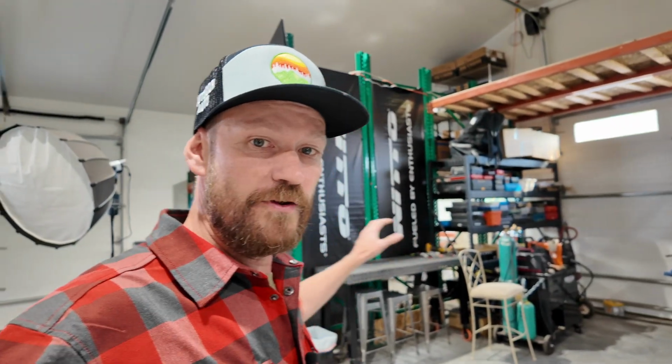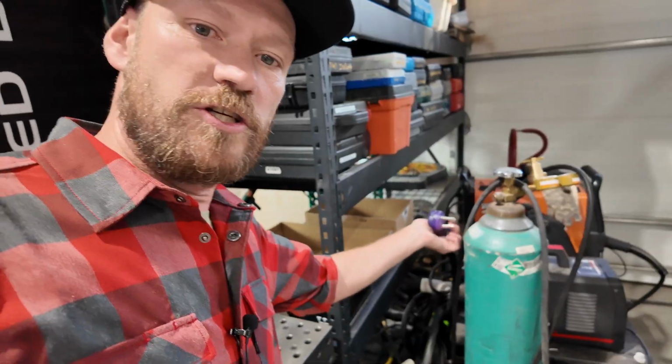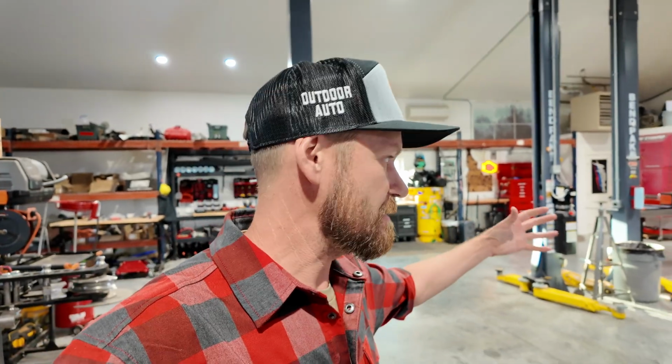You're moving the welder around and you're trying to work on different sides of vehicles that are hanging out the door sometimes, that are in all different positions. And either you're just running a massive extension cord everywhere. These things are super thick. They are super expensive. And when that's running across the floor, and yet every other tool that you have that's big is on wheels, it gets in the way constantly.